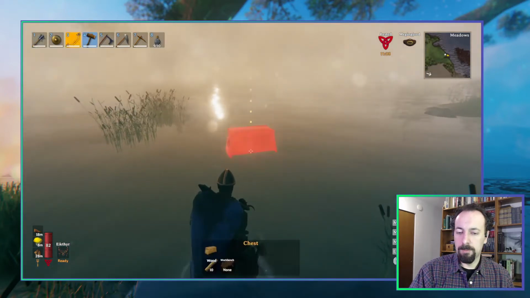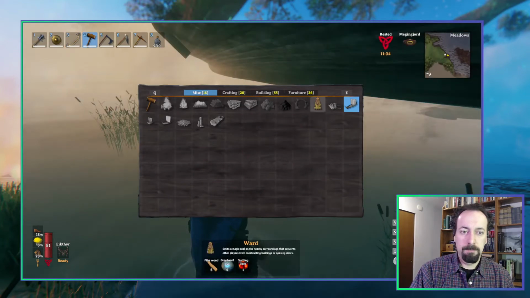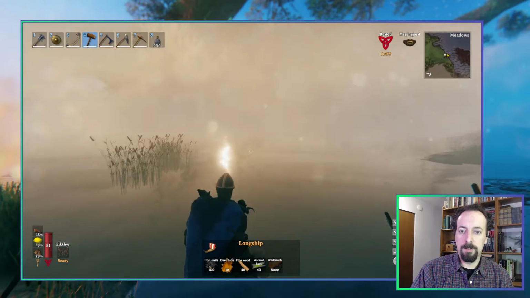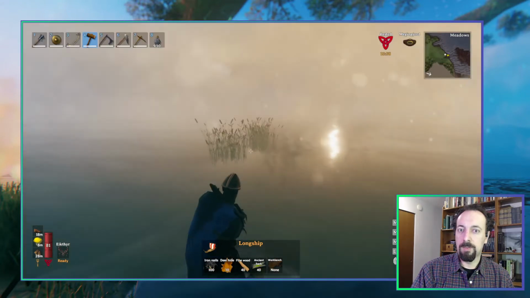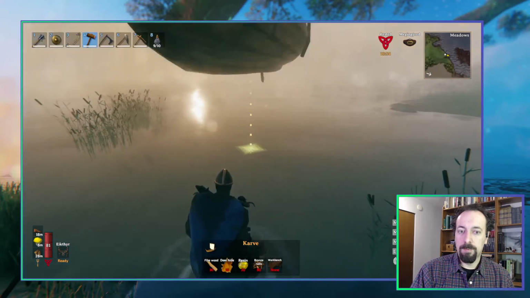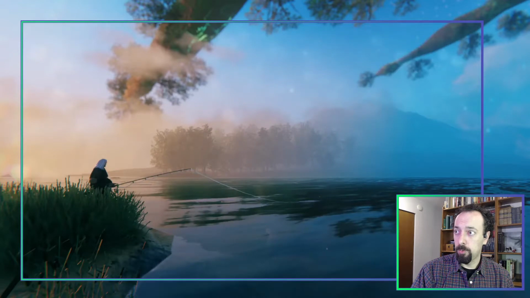So here we go. Get out my trusty little hammer. Miscellaneous. Not the long ship. I'll put that out there so you can kind of see, but you can't quite see it. Oh, okay, so carve. It's a smaller boat. And I don't have what I need. And it looks like I'm going to crash.